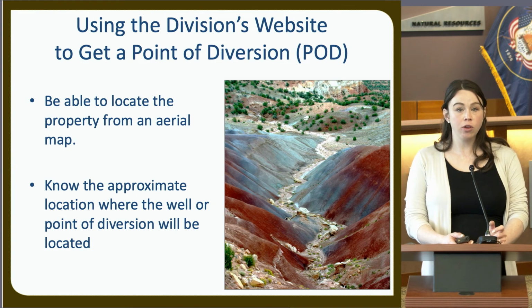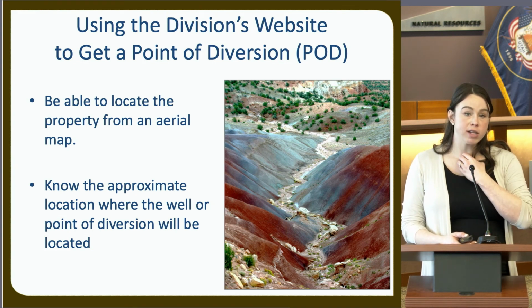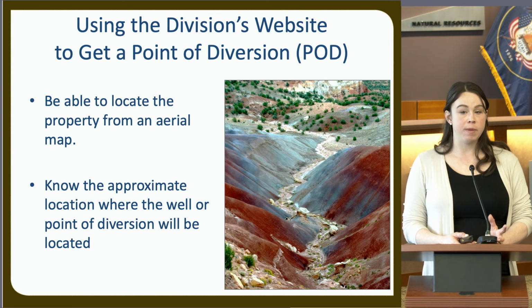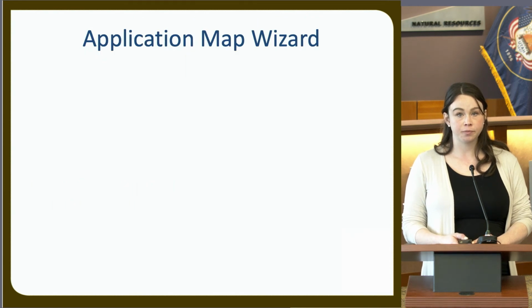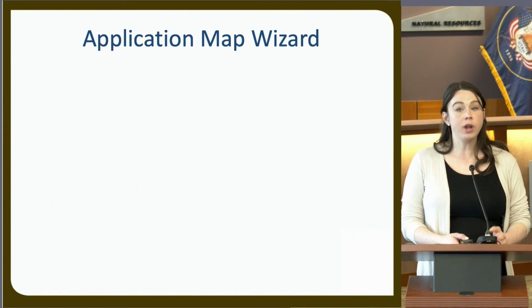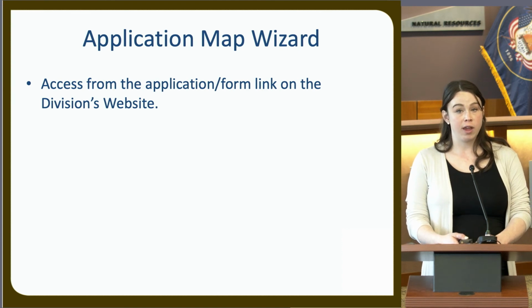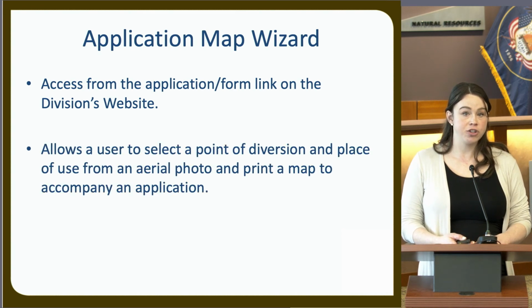But you'll also want to know, again, as I said earlier, the approximate location of where you plan on putting that well. So like I said, you'll want to be as close as possible to avoid having to do amendatory paperwork, so come prepared. We do have a really easy map wizard that makes it quite easy to work with. Again, that's found on the Applications Forms tab on the first few slides I showed you on our main page.